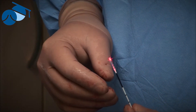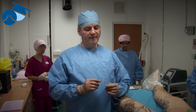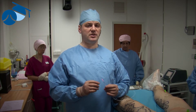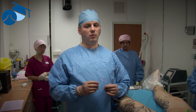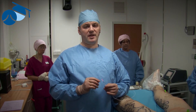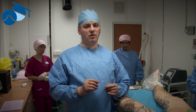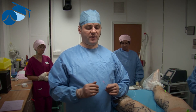This new device is a radial firing laser, where all the energy comes out at right angles to the end. So using our ultrasound, we can position the end of this laser exactly where we want to start treating the vein. When we turn the laser energy on, we know that the vein treated is within a millimetre of exactly where we can see on the ultrasound. This means that rather than guessing two centimetres away from the top of the vein, we can put this right to the area we want to treat, start treating, and pull back at a set rate to get a perfect closure every time.